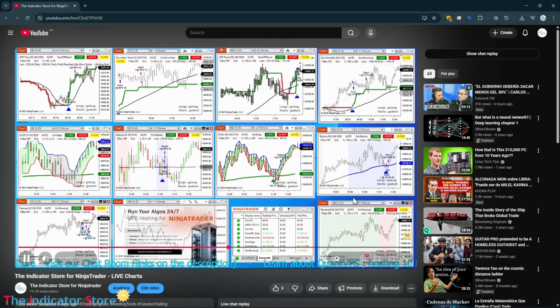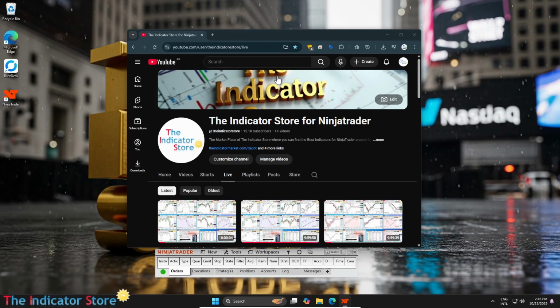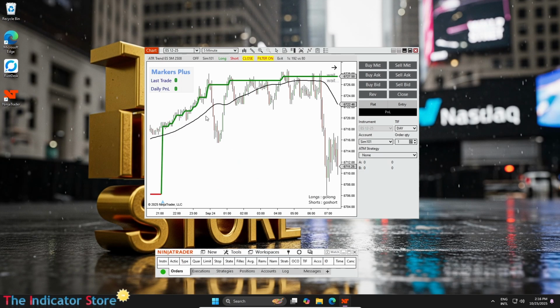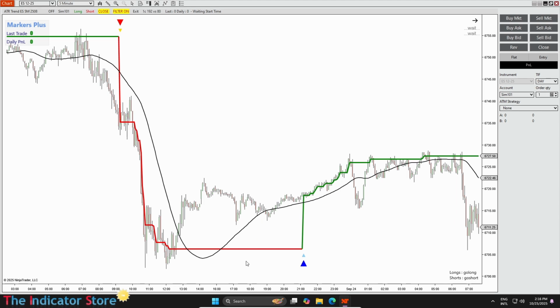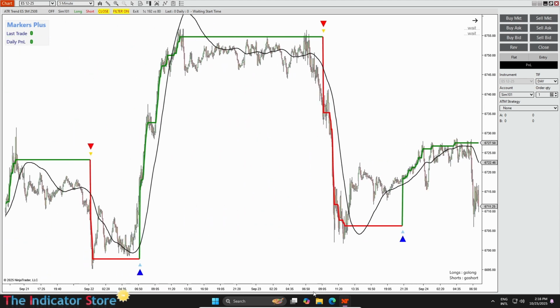we choose one of them, no? For example, this one, the ATR Trend on Standard & Poor's. And this is how it is working currently. It has this ATM. As you can see, it is using 192 ticks for the target, 80 for the stop, and currently it is disabled. Okay, now how can I make it work in this model?